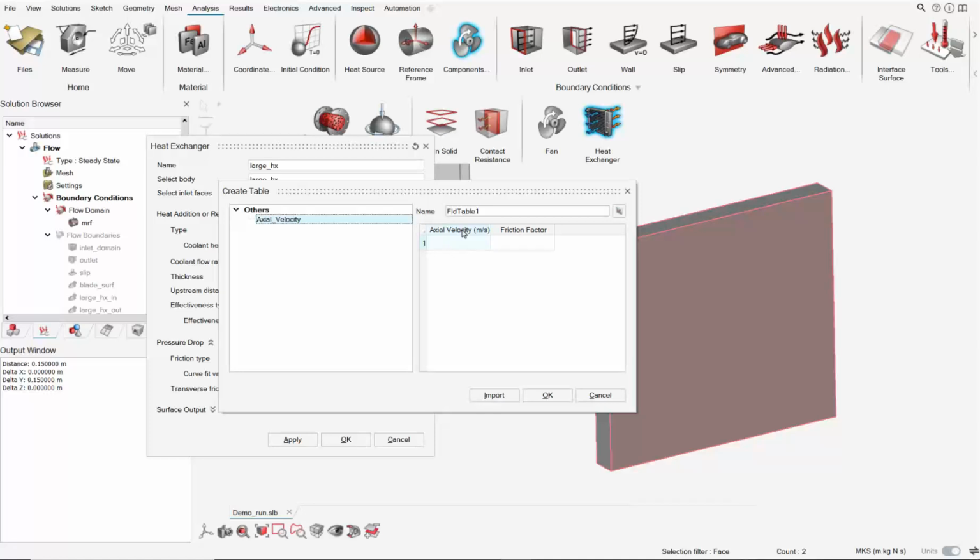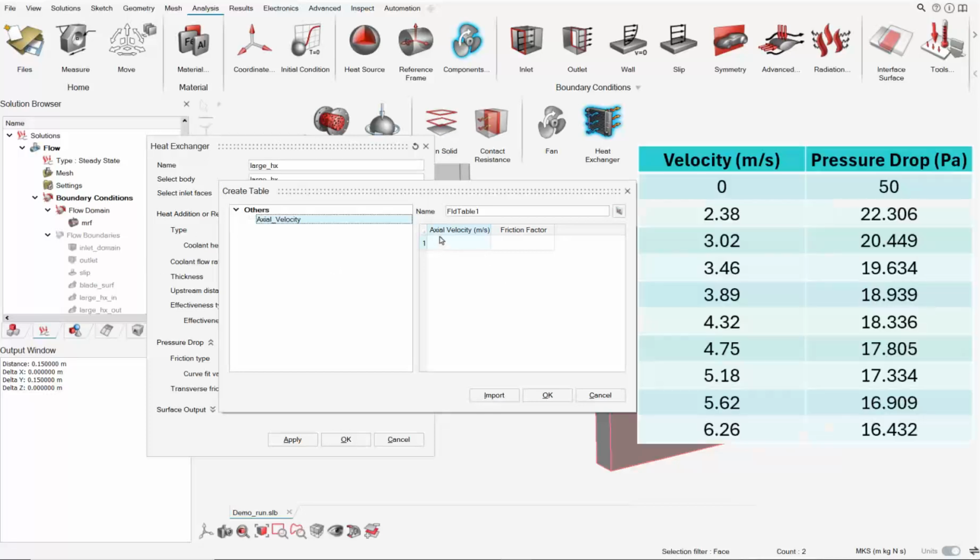So in this table, we have to input the axial velocity and its corresponding friction factor. I will put the friction factor table on the screen, and you can take your time to type it in. Click enter to insert a new row.